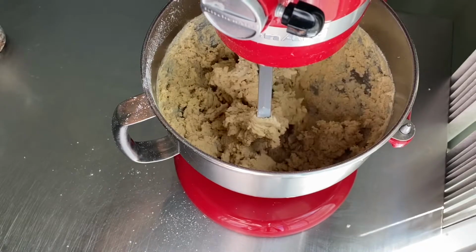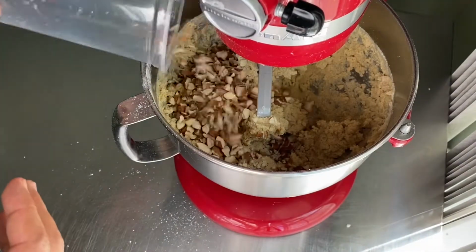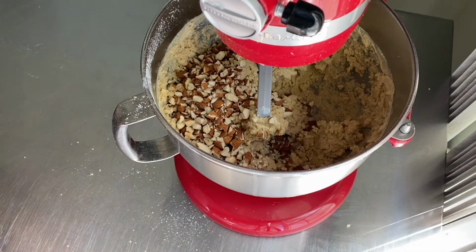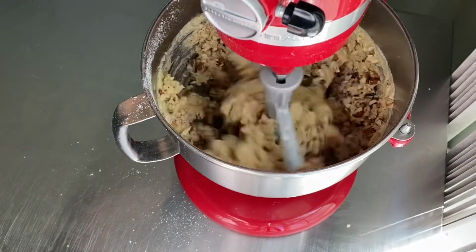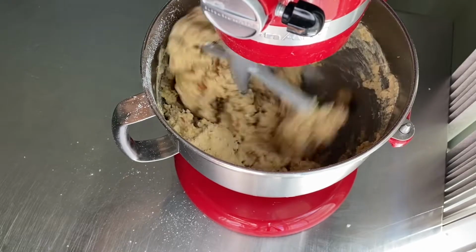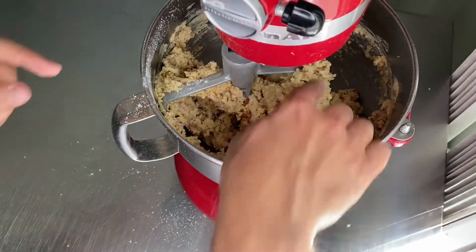Then I stop here, then I add the almonds. Perfect. So the almond is the last one to add. Just mix it up a little bit like that. Stop the machine. Beautiful.